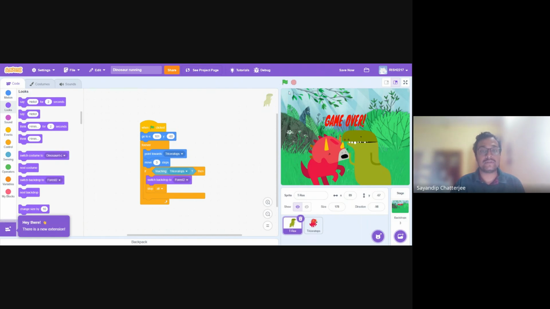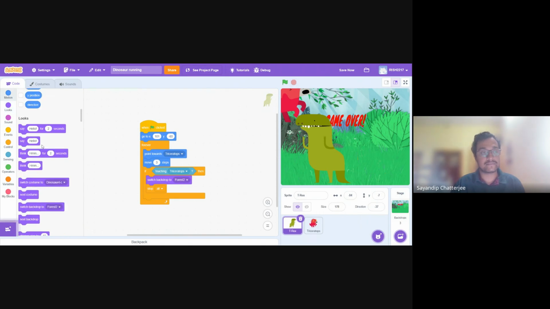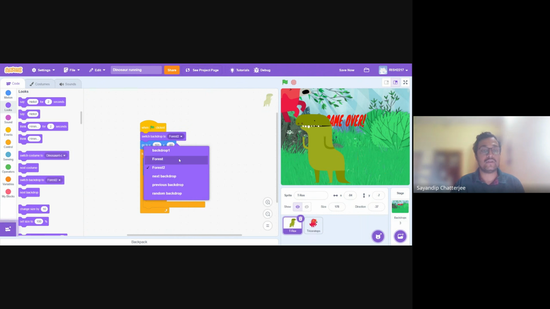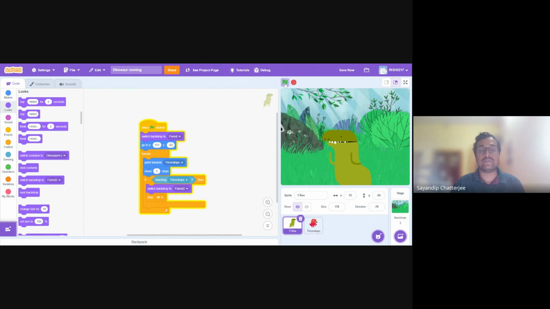And what about at the beginning? When the game is starting, it's still showing game over. Right. And what's the backdrop? Forest one, or just forest, right? Okay. Right. Now your game over will be gone.